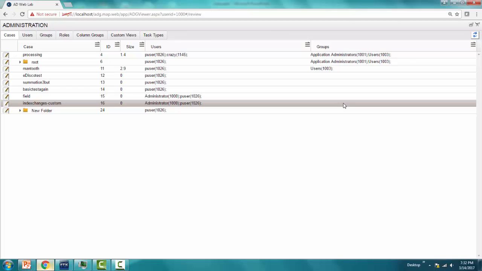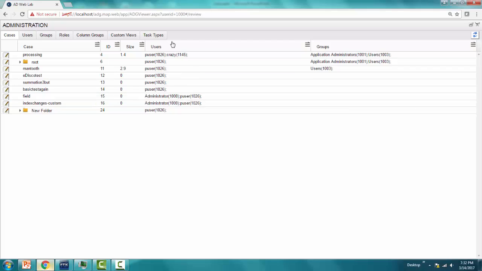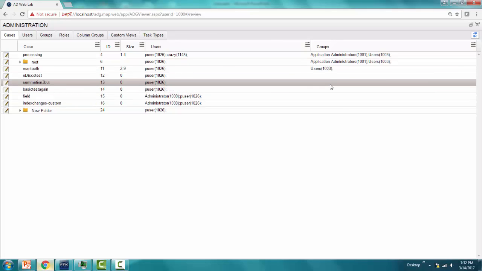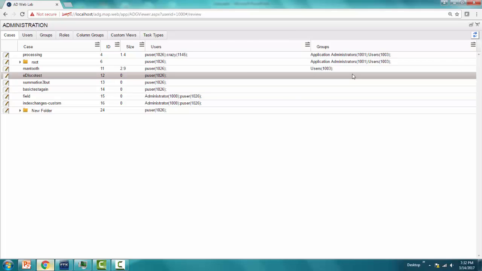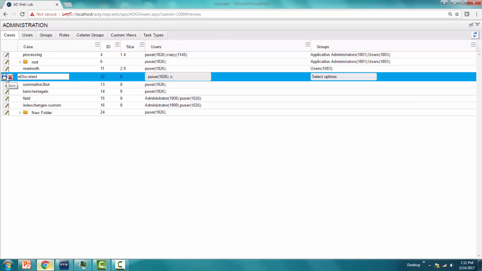Now, you'll recall it is users and groups that get assigned to cases, not roles. Roles get assigned to users and users get assigned to groups. So a little bit complex there, but you can gain access to a case either through your user or through your group. If you're an admin and you want to add a bunch of people to a case, you can either do that by directly adding them or by creating a group, adding them to the group, and then adding that group to the case. By way of example, we're going to quickly do that here.